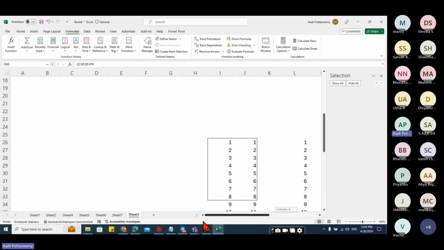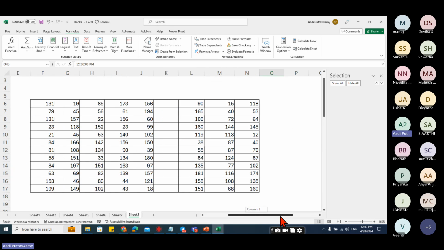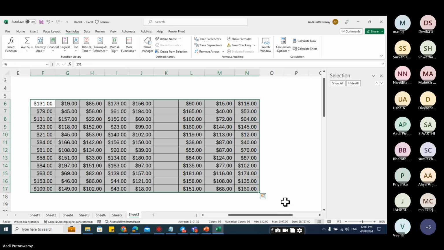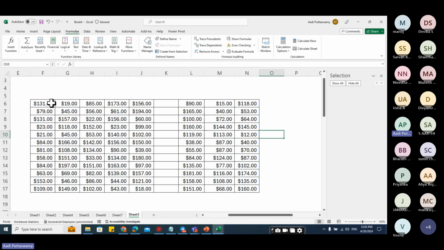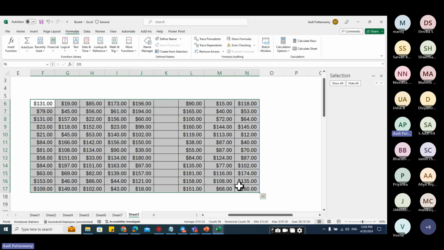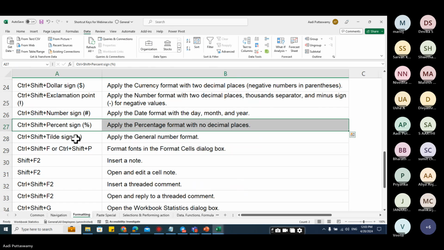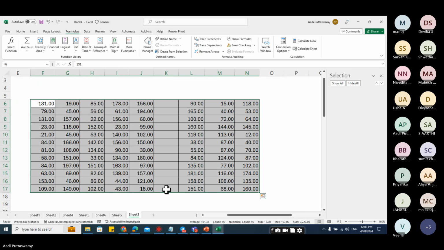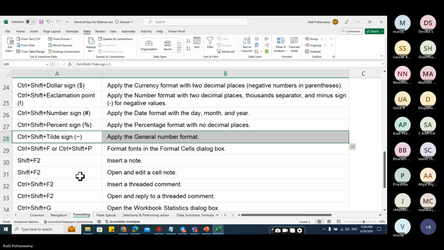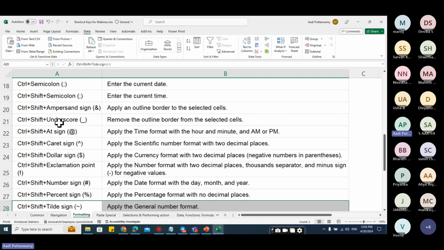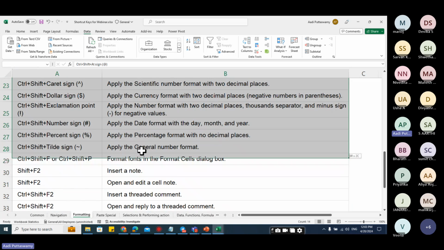See, if any of the formats are there, for example, I'll select the entire table and convert this into dollar, that is currency. Now I feel that I want to remove this. I'll go here, select this, and say Control Shift tilde. See, the format is gone. General format, say tilde. That's it. Okay, right. So if you want to do any formatting, you can use these options right from here till here.